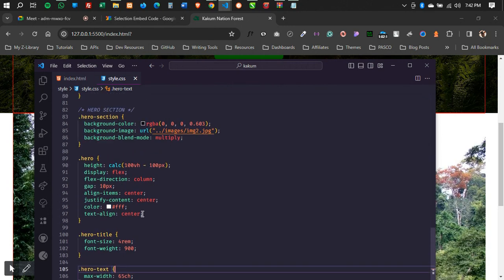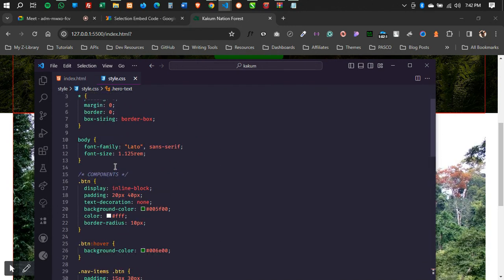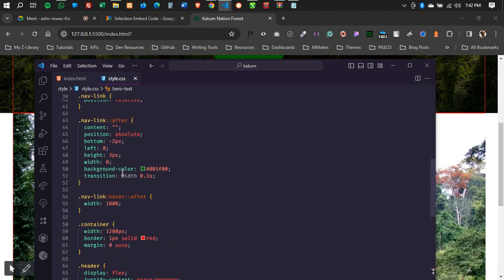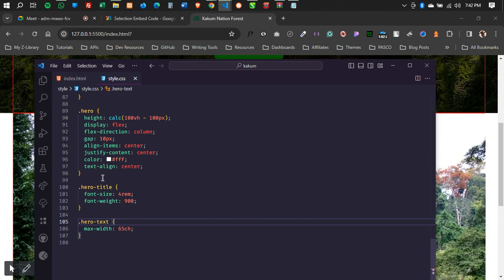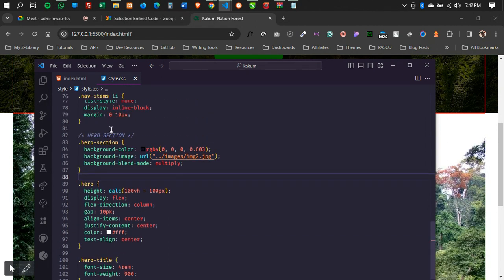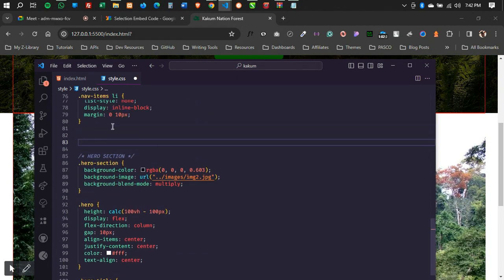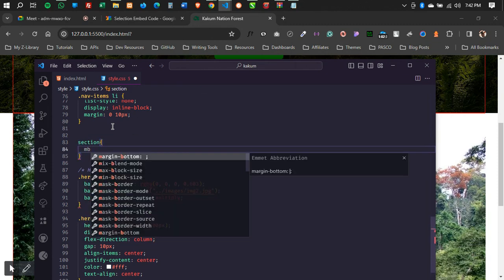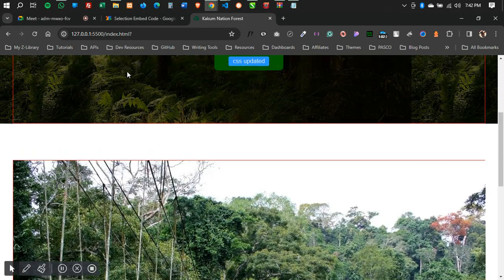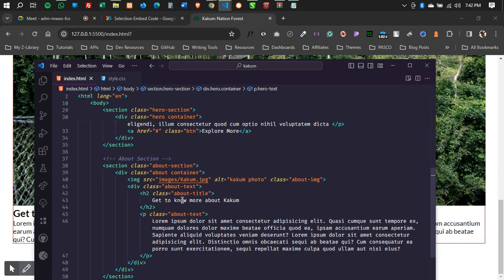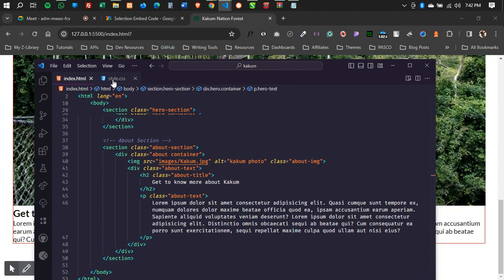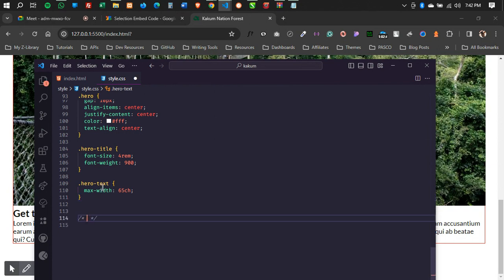So I could now go back here and say that for any section, one little bit here before the hero section should give us a margin bottom of 100 pixels, which is a lot, but it's okay. Then let me go back here, and I think we have our about set. So let me now go back and start about section.